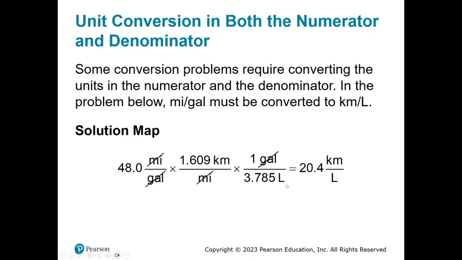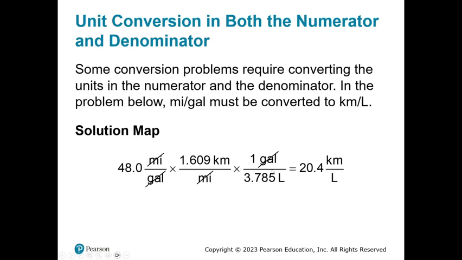Here's another one. If we wanted to go from miles per gallon to kilometers per liter, if we were wanting to go from a more American standard measurement to a European measurement, or really what the rest of the world uses other than us, this is how you could do it. We figure out how many kilometers are in a mile. Miles cancel out. Then we want to figure out how many liters are in a gallon. Since gallon is in the denominator, we're going to want our conversion factor to be in the numerator.